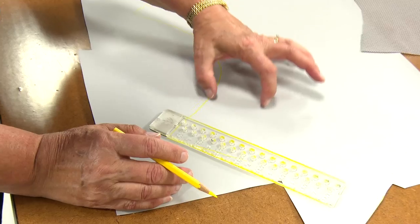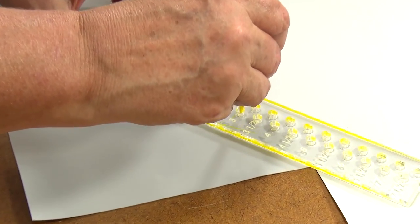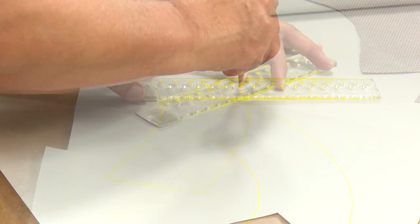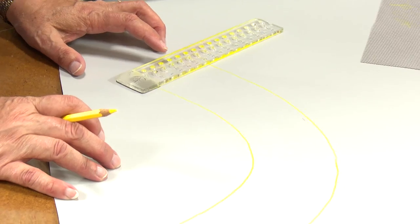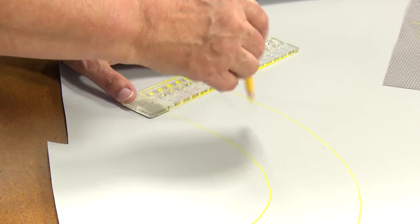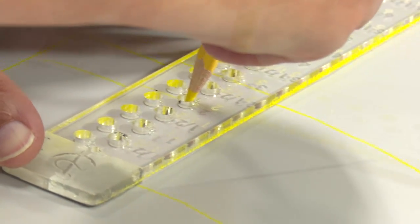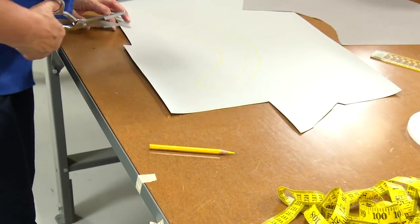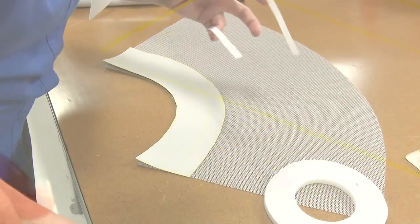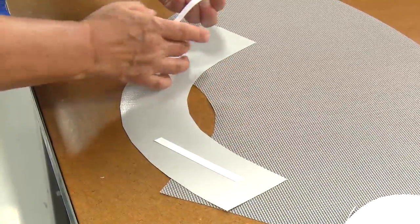And then I want this protection piece to be 3 inches. When marking parallel lines, be sure to hold the ruler perpendicular to the first line. And I'm going to do another row stitching 1 inch from the edge. So I'm going to do another line across here at 2 inches, so I have a guideline for that stitching. And then I can just cut this piece out and lay it on top of the Phifertex. A couple pieces of seam stick will hold this in place while I stitch it.